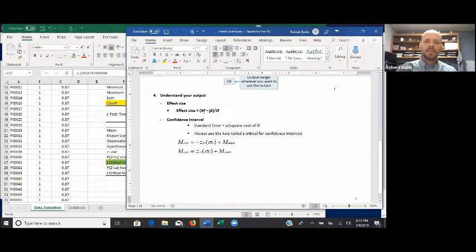So the effect size formula is the mean of the sample, that's M. So remember, the letters that you're used to represent sample data. So M here is the mean for the sample, minus mu. And mu is a Greek letter, so it represents the population. We're going to take the mean of the sample minus the mean of the population. Then we're going to divide by the standard deviation. And so the standard deviation is on a distribution of scores. So a distribution of scores is a distribution of individual values.